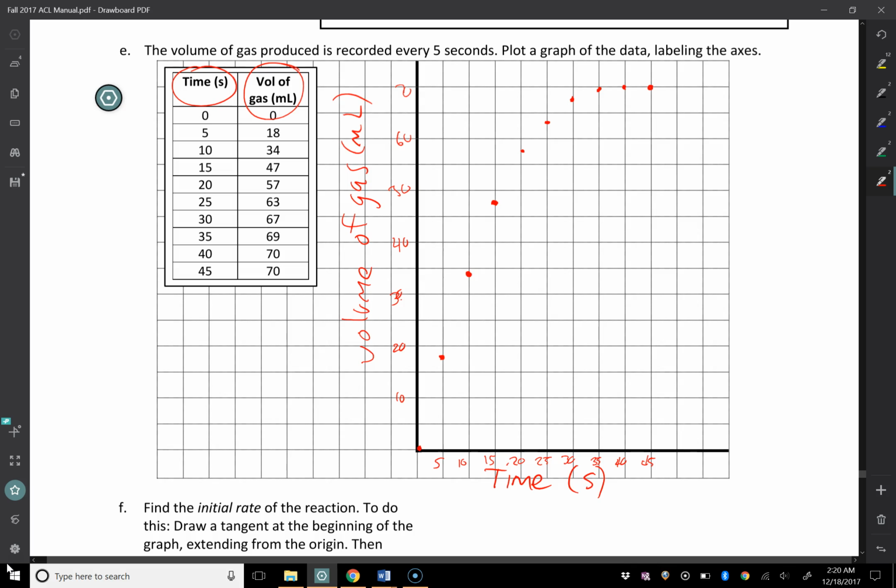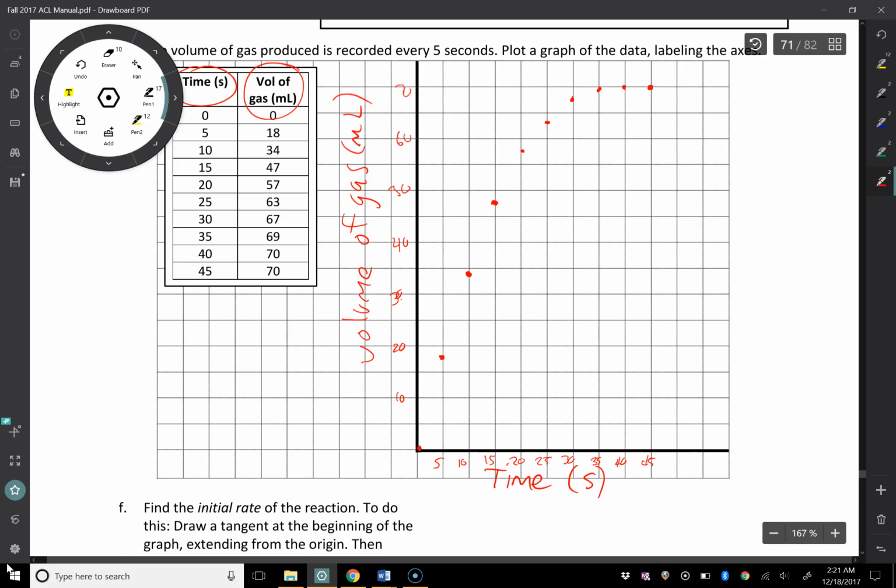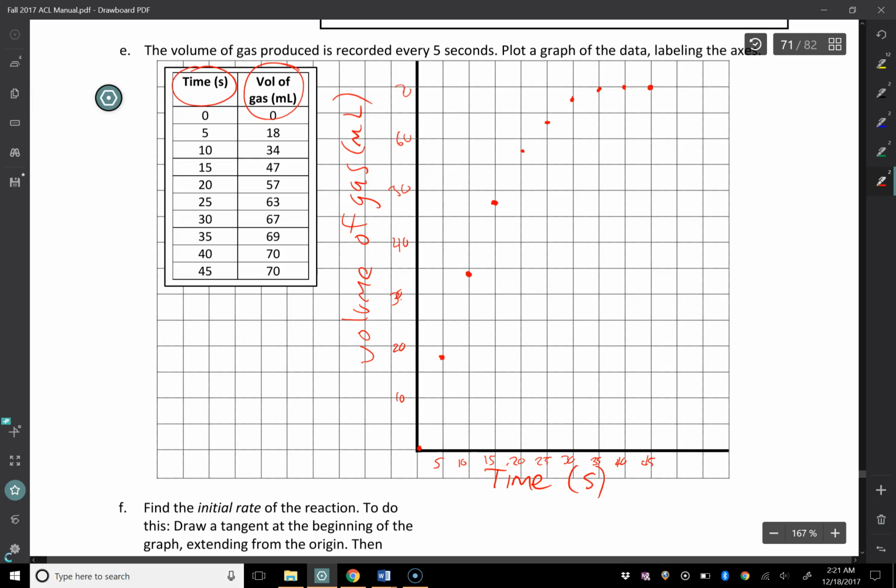All right, so I've got all my dots plotted. Hopefully you have the same thing going on your sheet of paper right now. Needless to say, I can't just connect all these with a linear line. When you go to plot your data, you're just going to allow Excel or Google Sheets, whichever program you're using, to connect the dots. So I'm going to go ahead and just do that in a different color, hopefully to make it stand out a little bit. Again, you will not be plotting your data by hand when it comes to the concentration, temperature, and independent studies. You need to get your data in Excel or Google Sheets.